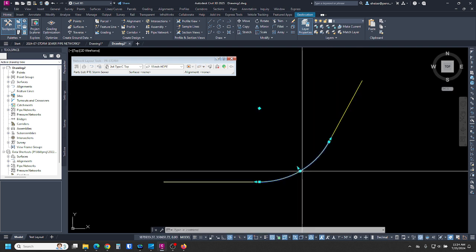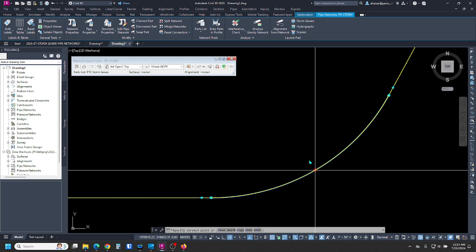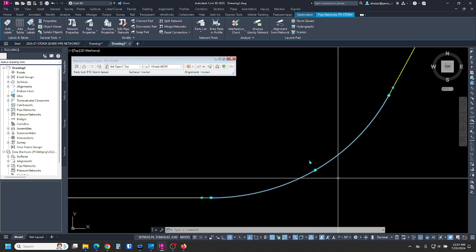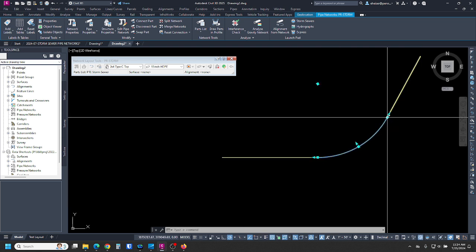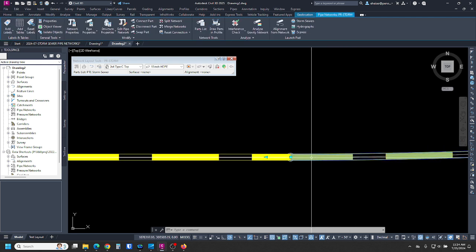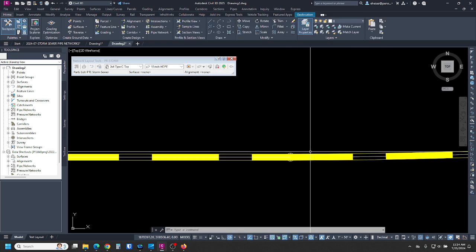So now you have a curved pipe. You can see there are some grips in here. You can adjust the radius like you would a polyline if you need to. You can move your endpoint grips as needed, but it's connected. You can set the slopes just like you would any other pipes in your pipe properties, and that's how you would model that.